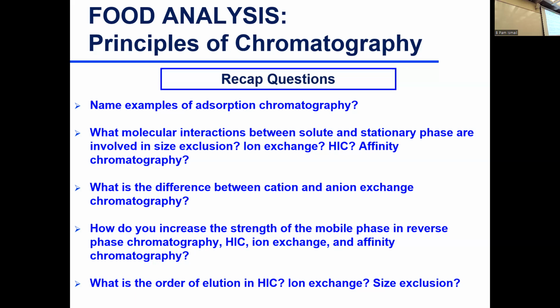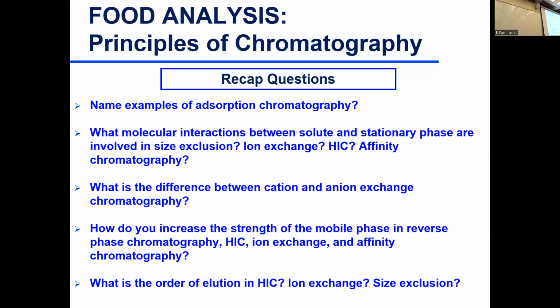On the stationary phase, you have a specific ligand, we call it. Sometimes it is an antibody to a specific antigen, sometimes it's an enzyme inhibitor to a specific enzyme. So in the mobile phase, if it's an antibody-antigen interaction, you can add antibodies similar to what you have on the stationary phase. Then your antigen will interact with what's in the mobile phase and leave the column. Sometimes if you have lectins as ligand, you add lectins to the mobile phase. Sometimes you don't do that.